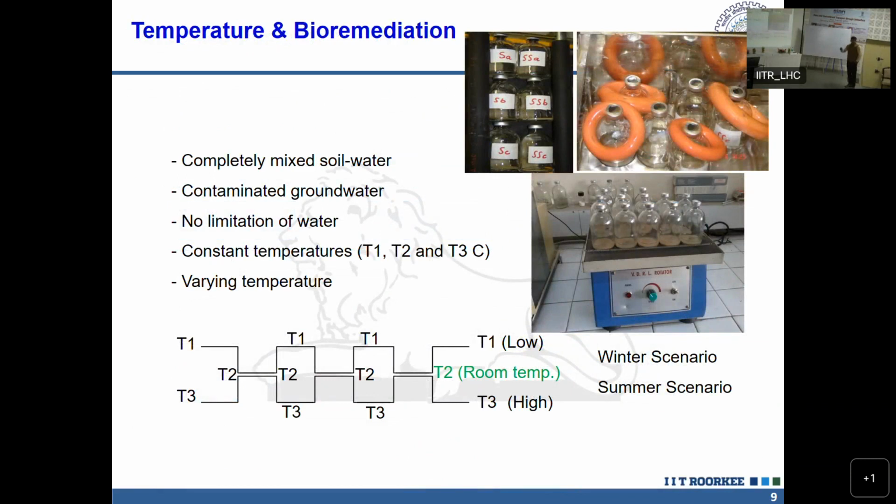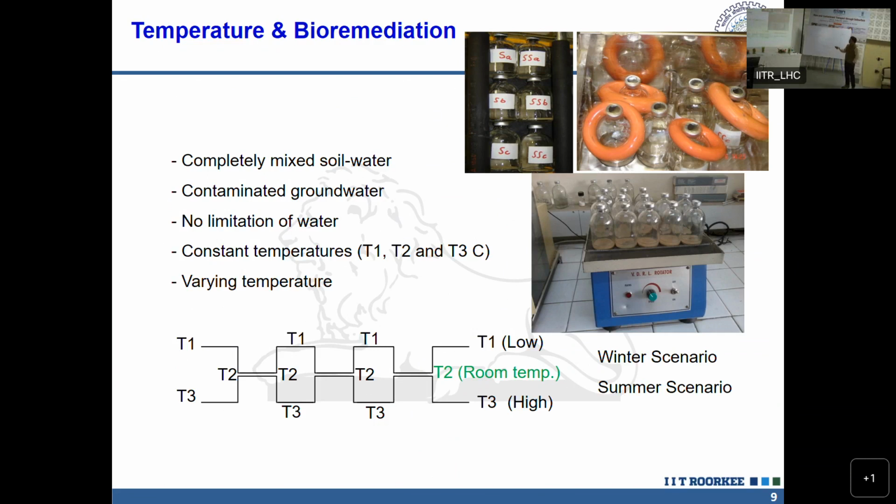Initially, we checked the impact of temperature. Because in a country like India, if you go to the north or the south, there is a huge difference in temperature. Not only from location, but temporally also. If you go out from the home state of Rajasthan, in winter the temperature goes very low, let's say 1 or 2 degrees, but during the daytime the temperature rises very high. Similarly, in summer, temperature can be more than 45 degrees Celsius. So temperature variation of the sites is quite significant in our country.